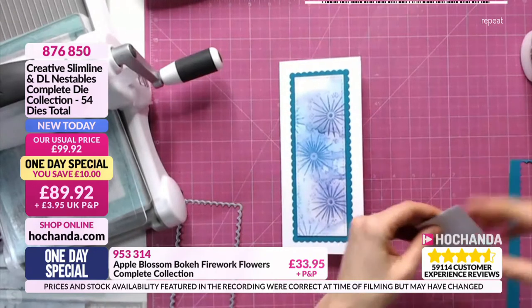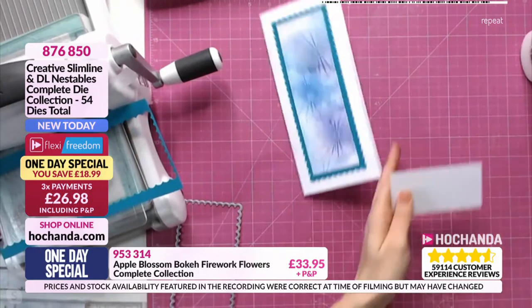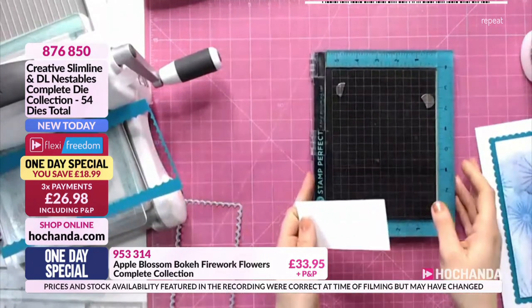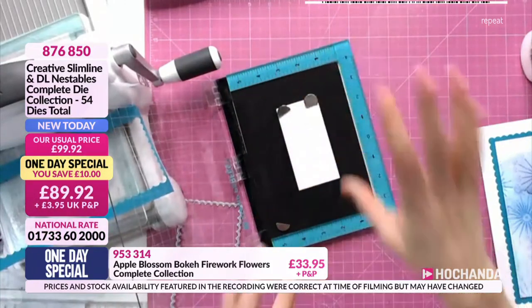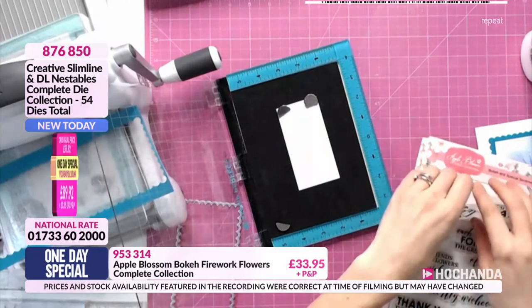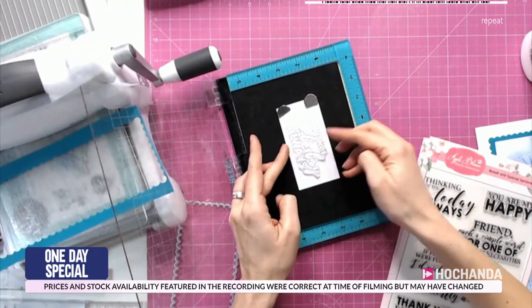Oh, I love that. It's so nice, isn't it, Lou? Like you say, you can have them DL, you can have them landscape, portrait, it doesn't matter. They're both very effective and very on trend at the moment, these slimline cards, aren't they? They really are. I've seen lots and lots of them about. And like you say, they're just everywhere at the moment. And there's some really beautiful examples of them around. If you go on these inspiration websites and things, you'll find them everywhere.